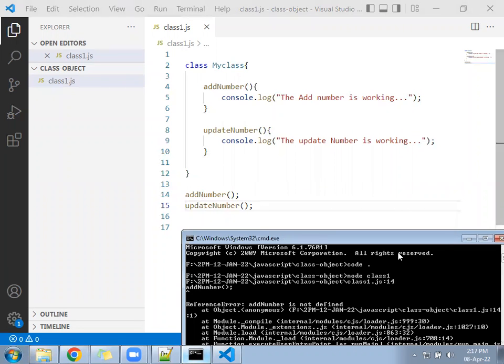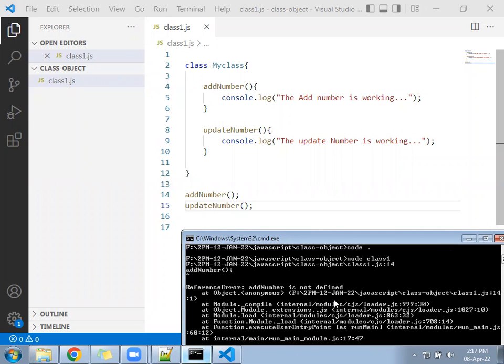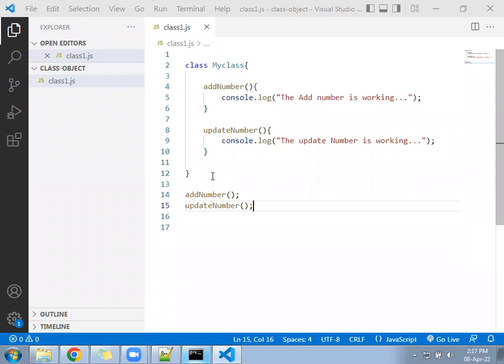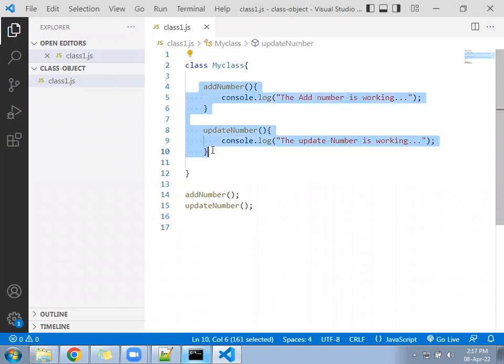It is saying add number is undefined and update number is undefined. Both functions are undefined because the function is not outside. You can see here, the function is inside the class. If the function is written inside the class, without permission of the class you cannot call the function outside. That is called object creation.